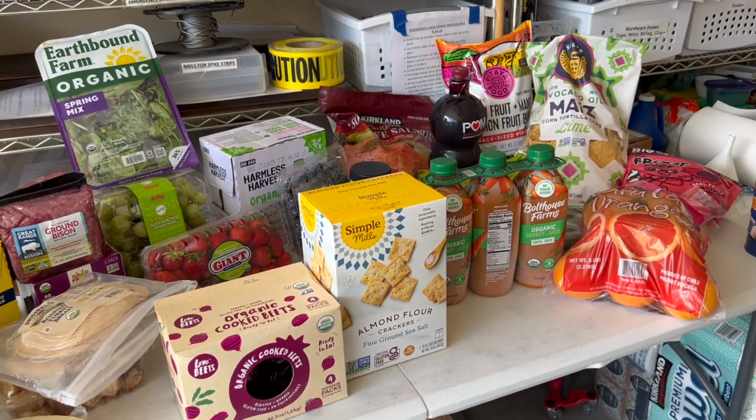Hope you got some inspiration. If you're dealing with any kind of autoimmune disease or inflammation, and you're looking to clean up your diet, I hope this was helpful. I'm going to link to my overview on a paleo diet. I think that is kind of the best approach if you're new to clean eating. Again, if you're dealing with some chronic health symptoms, you may want to consider a paleo approach, even for 2 to 4 weeks, and then see how you feel. So I'll link to that video.